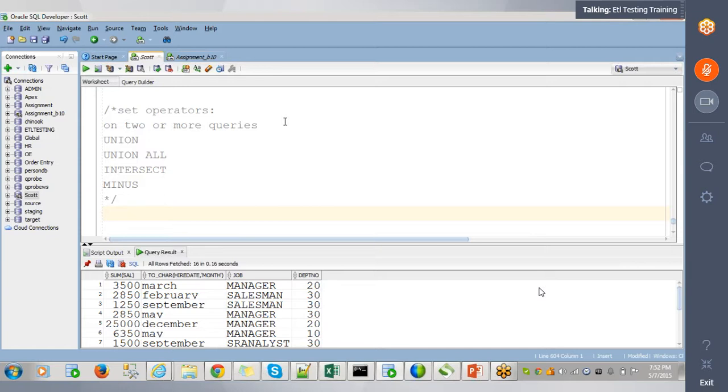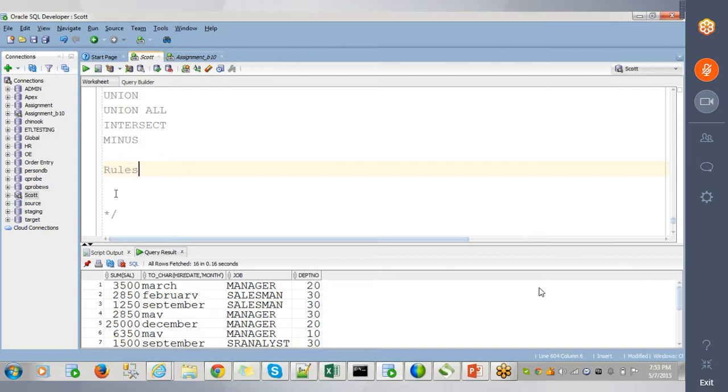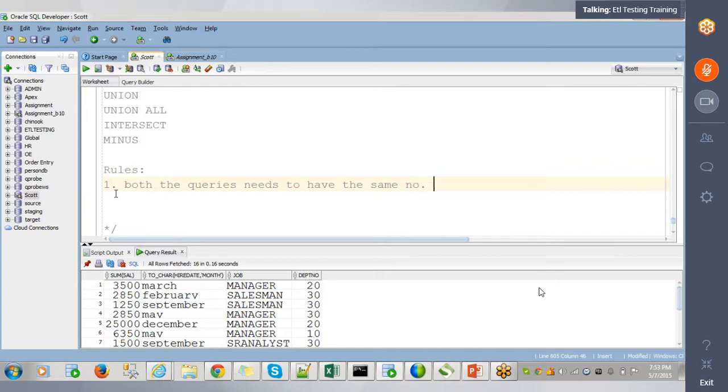Now, the basic rules when working with set operators. I said these set operators will be used on queries. So the first rule: both the queries need to have the same number of columns.